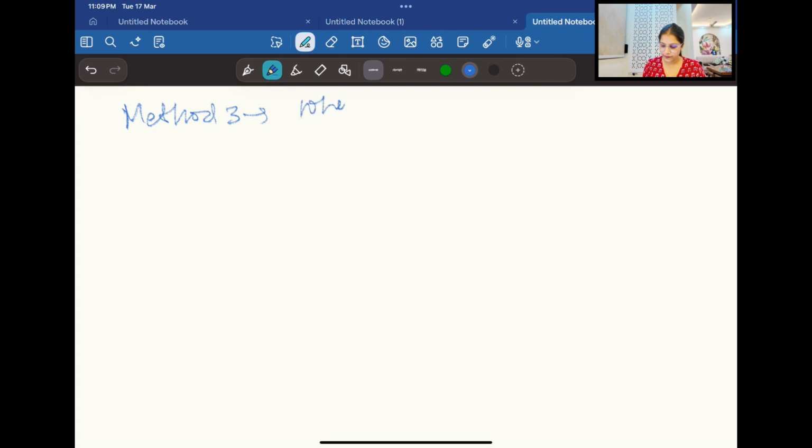Method 3, when the book is sorted from A to Z, open the middle.